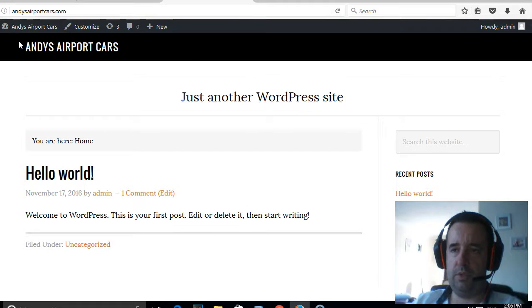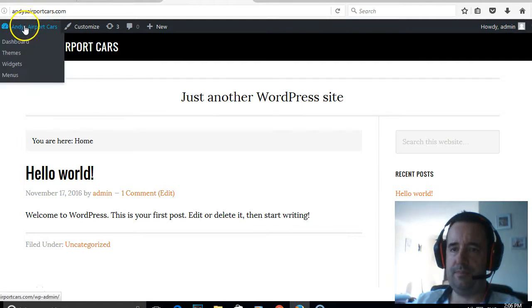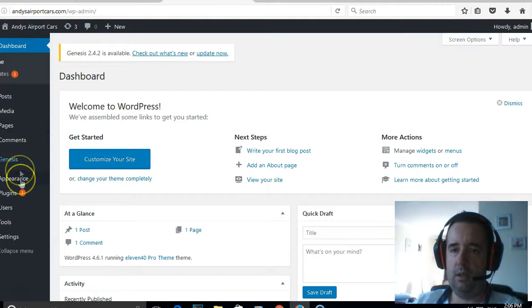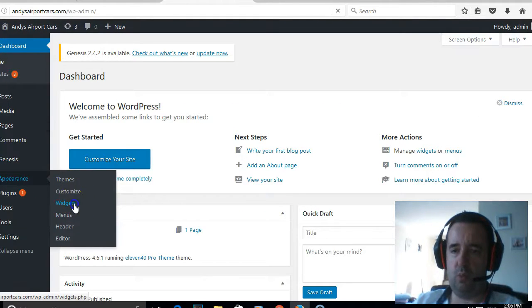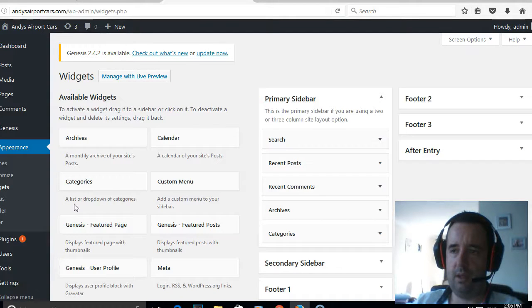So if we do visit site now, you can see the layout has changed. We've just got that sidebar there and the main content area and this bit up here. We go to appearance and widgets. This is how that is controlled.